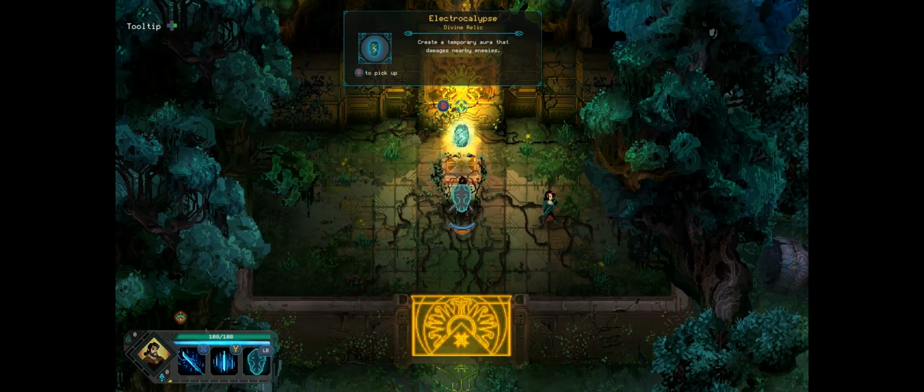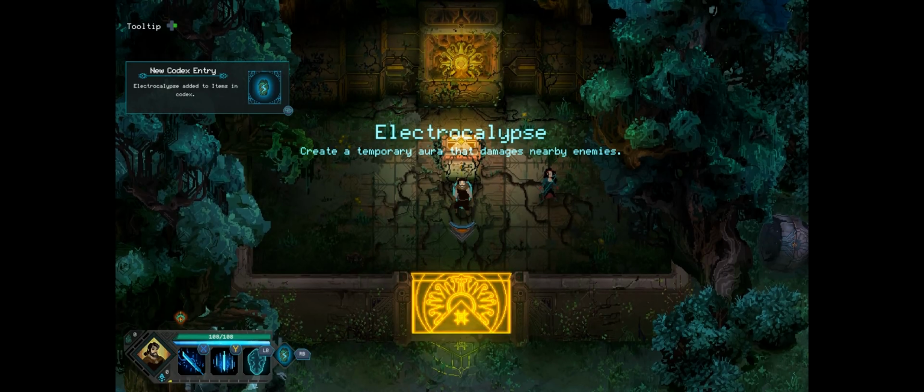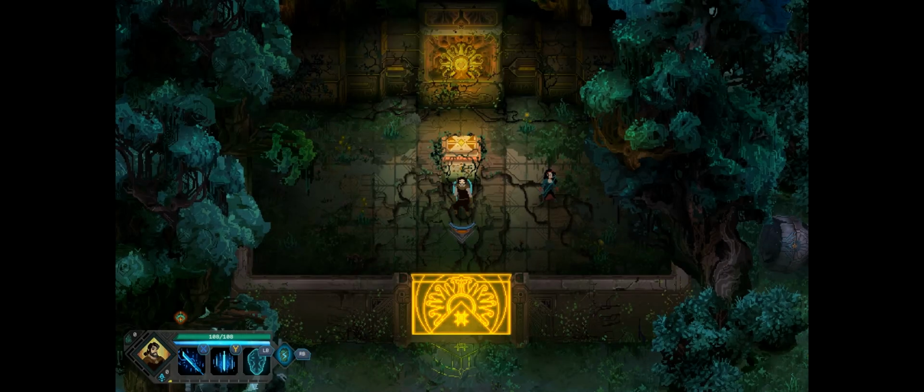I can't pronounce it. We'll call it Electro. Create a temporary aura that damages nearby enemies. These runes are different than buffs. This requires me to activate it. It is very powerful and has a longer cooldown, however, than our Sword of the Heavens skill.